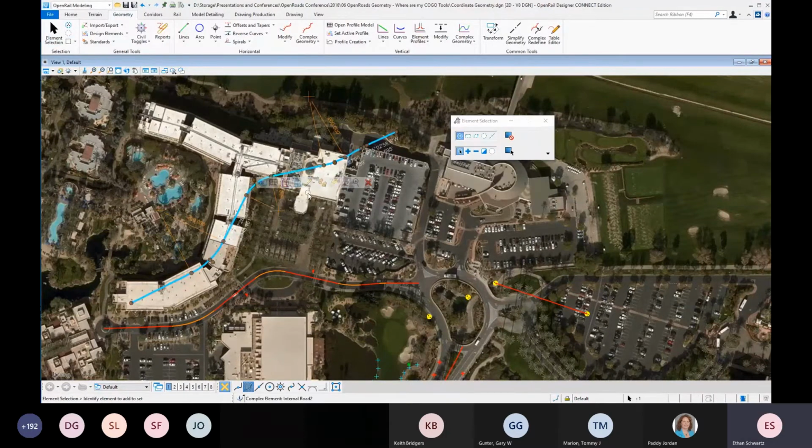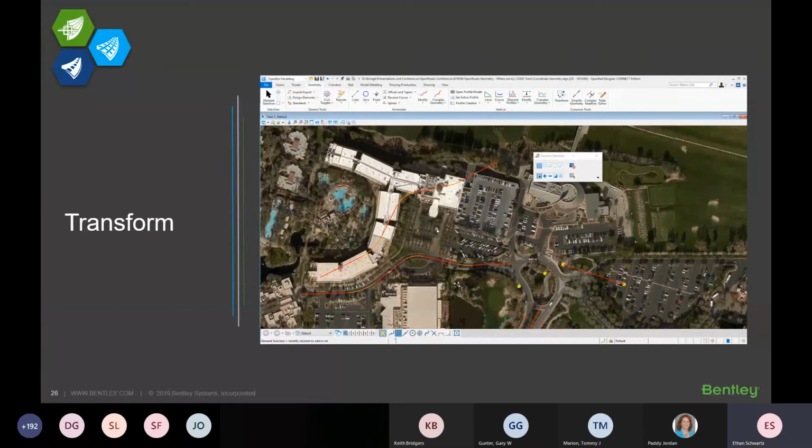I select it, and I can see it's got all of the geometry and handles. If everything looks good, I can unselect, and I've still got my original geometry below. Nothing has changed for that. So I think that the transform works pretty much the same way that the transform transpose tool worked in GeoPack.